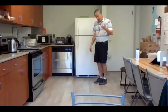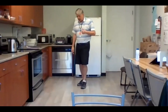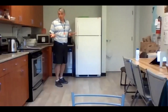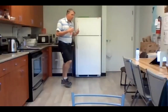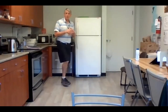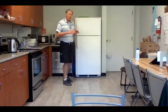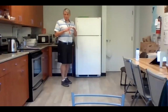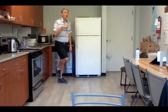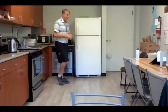So that results in, I guess, a couple of things to be aware of if you get it. The first one that we worry about is it can make you a little short of breath. The top part of the heart is helping to push blood, part of it oxygen-rich blood, to the working muscles so you can do activity. Well, if the top part of your heart isn't pumping so effectively because it's fibrillating, it's twitching away, you're not moving as much oxygen-rich blood, which makes it harder to do stuff.